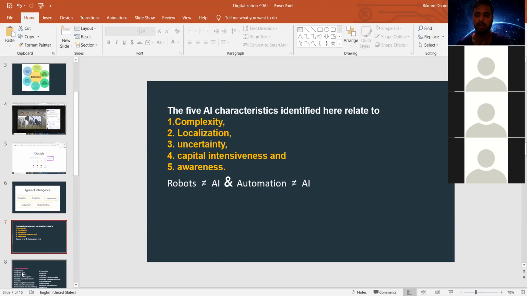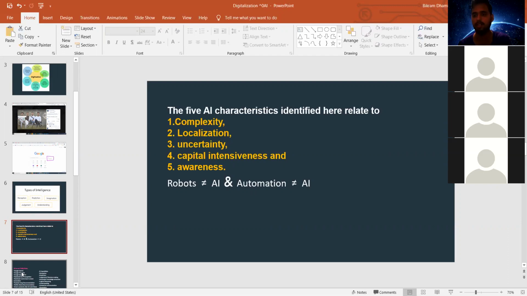Actually, in daily life we deal with calculators and robots. In March 2018, I guess, Sophia the robot, created by a Hong Kong company, visited Nepal. And there is a saying that automation and robots are not artificial intelligence. This is a modern perspective. The modern perspective says that a calculator is not artificial intelligence.